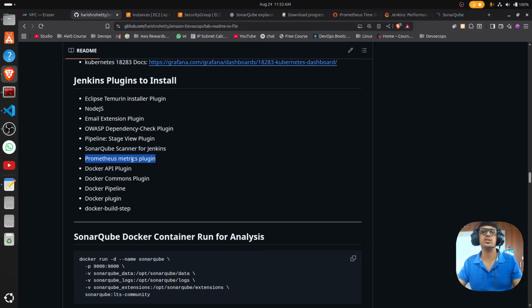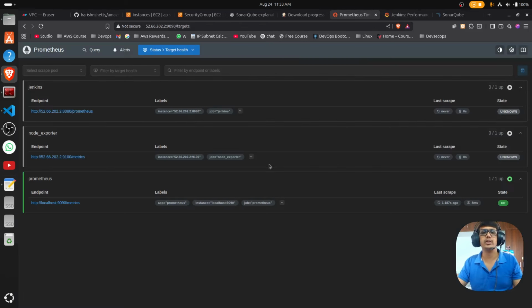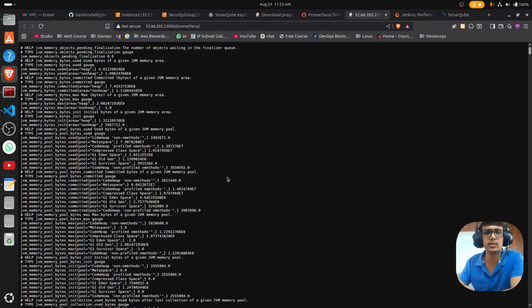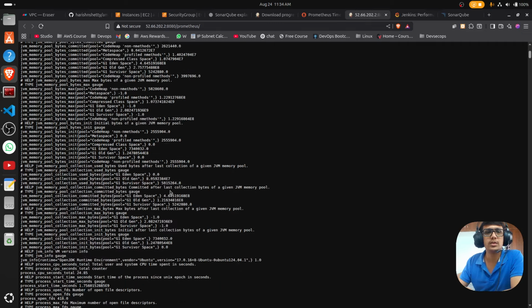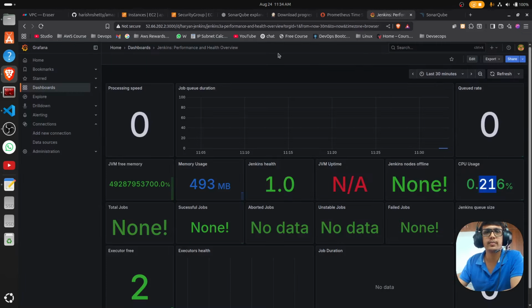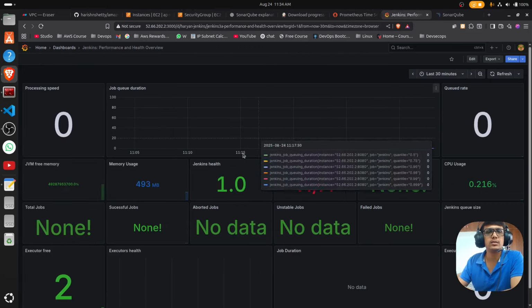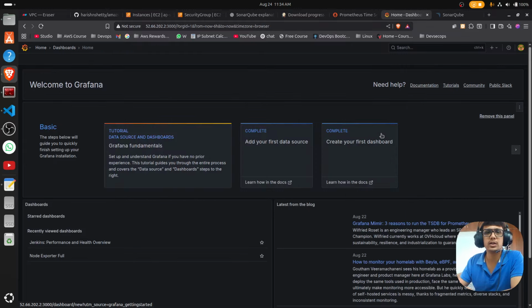If you don't install it, you can't monitor your Jenkins. Previously we were getting the error message. Now we can fetch the metrics data, right? Yeah, now we don't need this Grafana right now.